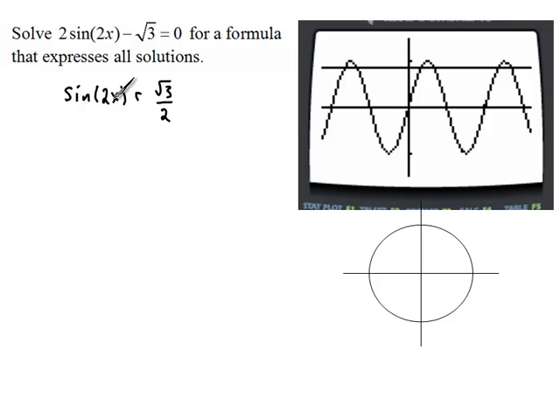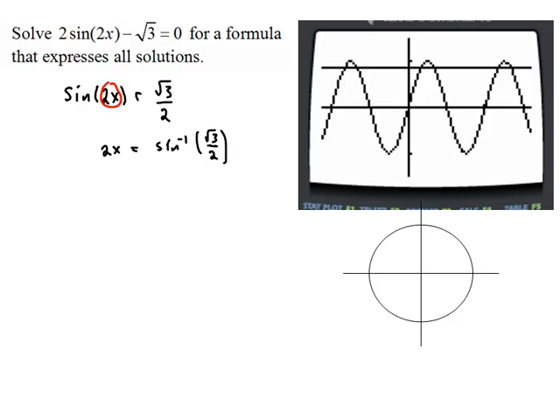From here I want to somehow figure out what the argument is, where the argument is 2x. The way I want to think about this is just to think of 2x as a great big angle. It's kind of messy, it's 2x, it's not just simply theta, but I can still solve for it. One of the ways that people like to do this is to use the inverse sine on both sides, and you'll end up with the inverse sine of the square root of 3 over 2.